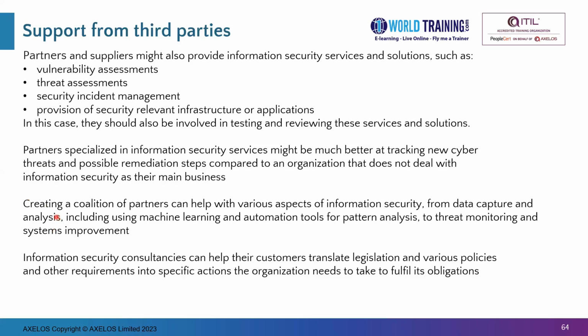So we have covered the third paragraph as well when I was speaking about the second paragraph. Then lastly, we have information security consultancies. These can also be useful. They can help their customers translate legislation, policies, and other requirements into specific actions the organization needs to take to fulfill its obligations. For example, if there is a new legislation coming up and the organization doesn't know what to do, they could engage a consultant who can tell them what kind of actions need to be taken based on the new legislation. They can also provide guidance for creating policies and clarifying other requirements based on the regulation or legislation.